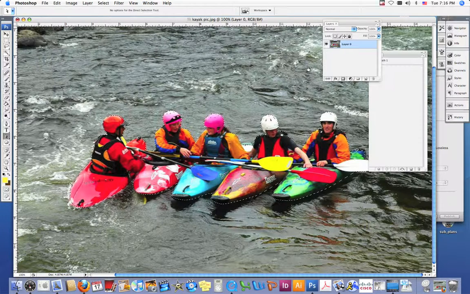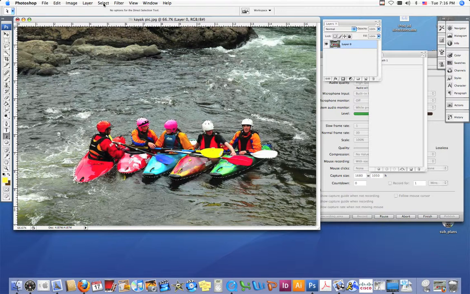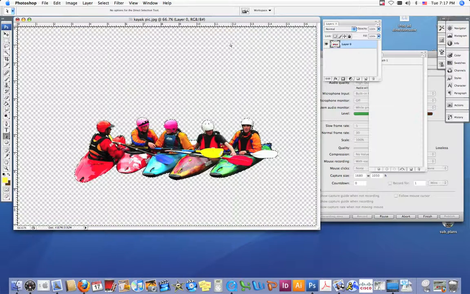Okay? So you want to unlock your layer by double clicking on it. Then you want to do a select inverse. Now select inverse selects everything other than what's inside the ants right here. So now, if you see the dotted lines around your border, around your background, okay, that means that all of this is going to be deleted. So once you see your dancing ants around the edges of your picture, you can just hit backspace on your keyboard and the background has disappeared.